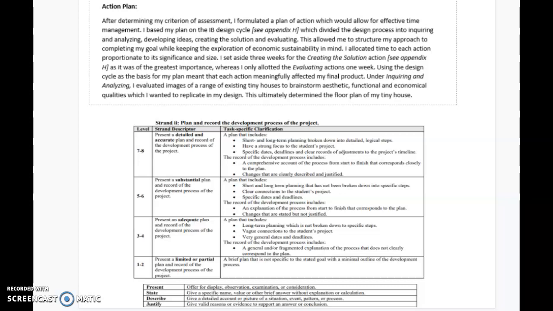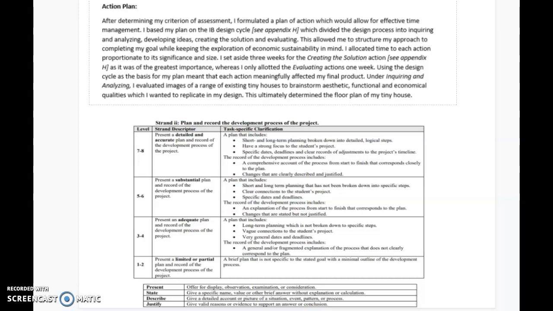You should see those names. Some of those, like the Gantt chart, is a really easy way to show short and long-term planning broken down into logical steps because that's part of the Gantt chart. But they should also indicate that to you here about those steps and those decisions they made about those steps and how they use these tools in order to assist and keep them on task throughout the project.